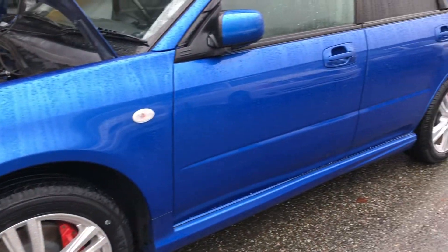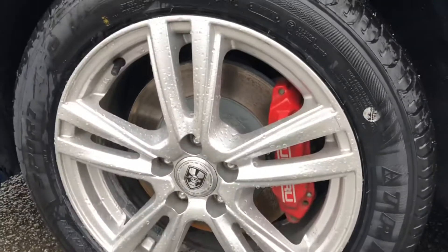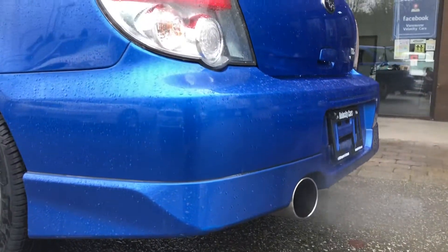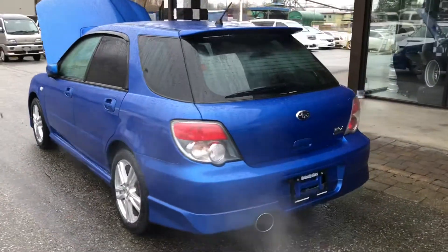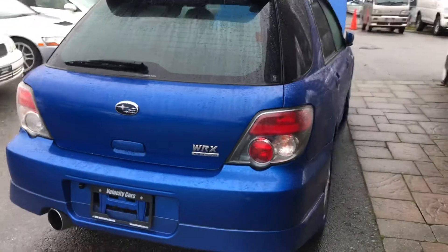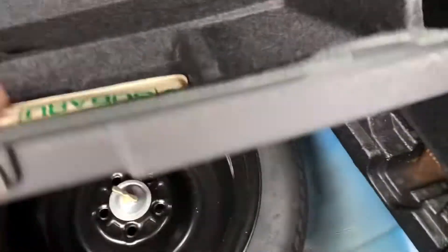Looking down the side of the car — super straight, no dents, nothing wrong with the paint, no imperfections anywhere. Brand new rotors, brand new tires. The paint is awesome, really good condition — World Rally Blue all the way around. New rotors in the back as well. Your cat-back for that Subaru rumble, like we talked about. In the rear, the lights look almost new, paint all looks perfect. Open the trunk — got your optional rubber mat here, and underneath: tool kit, spare tire, jack — everything is under there. Everything's good.